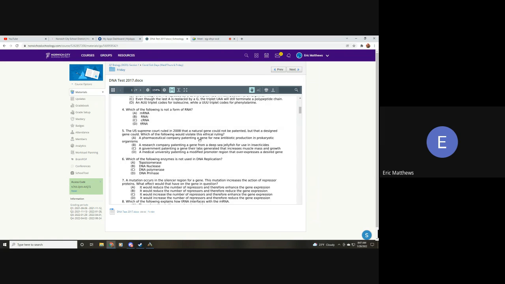I suggest sit down with groups, teams, discuss, come up with your answers, see if you agree on things. If not, like we've been doing, discuss it. Explain why you think it's the other one. And in particular, let the other person or people explain their side too, so that both of you get that. So that if you are really convinced that you are correct, you have the opportunity to explain where somebody else may be having a misconception.